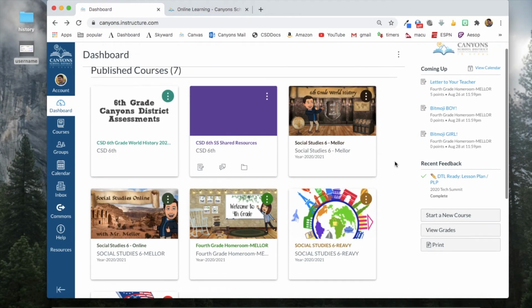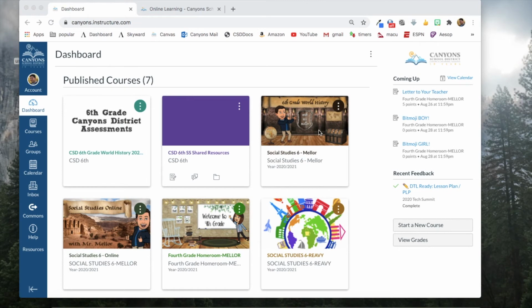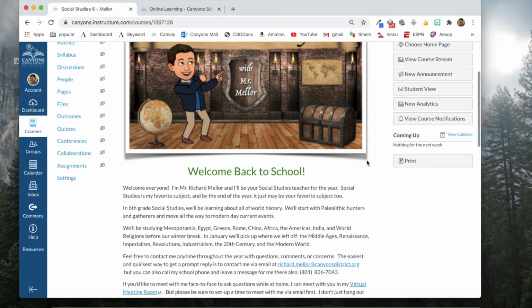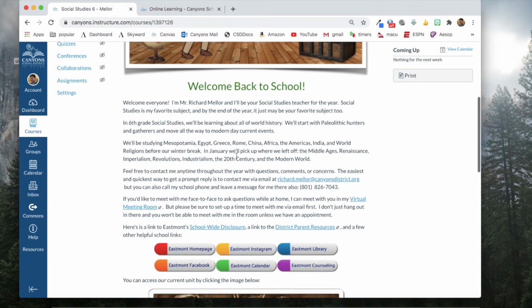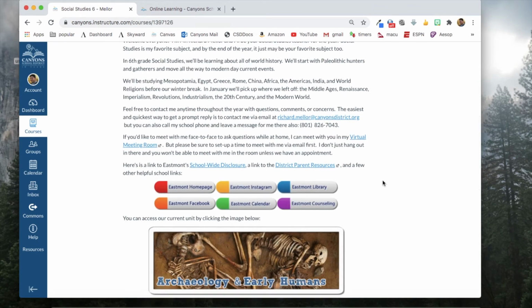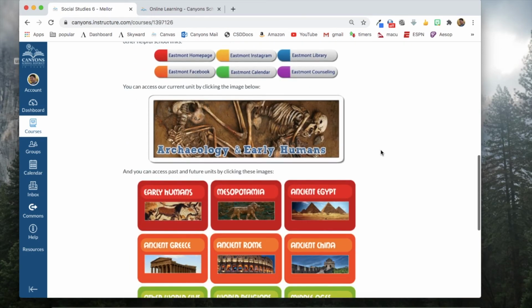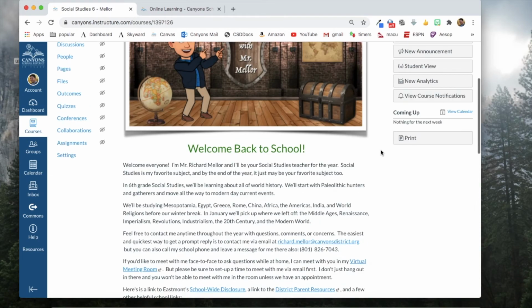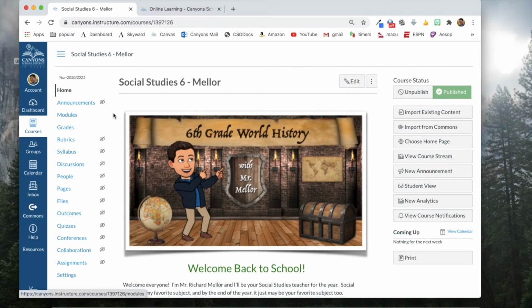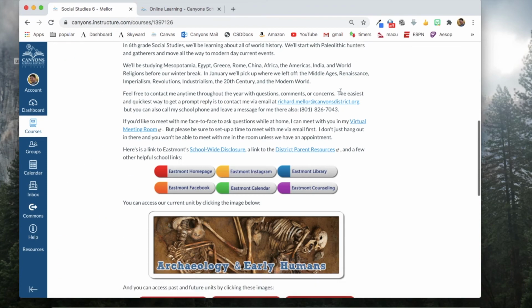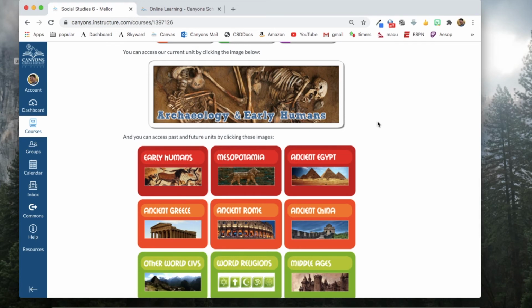So next we'll click into one of the courses. For the social studies in-person class, it's this little picture here with me and the treasure box, my little Bitmoji. If you scroll down, there's a welcome message and there are some links. You will find these links on all of the school's Canvas pages, links to the homepage, the Facebook, the calendar, the Instagrams and such. So navigating this class, there's a couple ways. You can just click on modules and get right to the list of everything we're working on, or there are links here on the homepage as well.